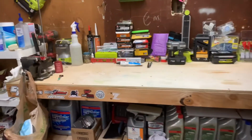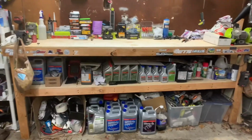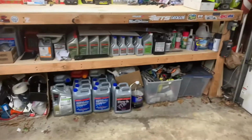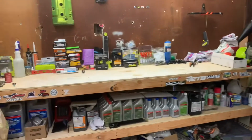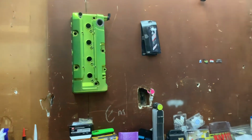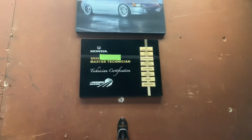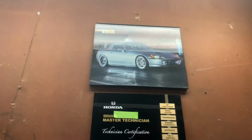So right here we have my workbench. I actually made this out of 2x4s and some plywood. You can see all my fluids that are needed. Got a lot of mess here, a lot of cleaning up to do. This is the very beginning stage of this process. So got a whole bunch of drills and homeowner stuff. Got my valve cover off my AP2. My plaque from work, and my AP2 at the track, went 12.9 at 108. Not bad for an all-motor car.